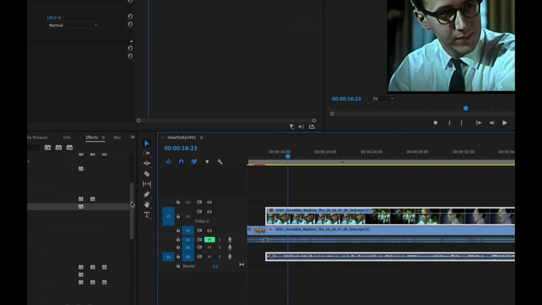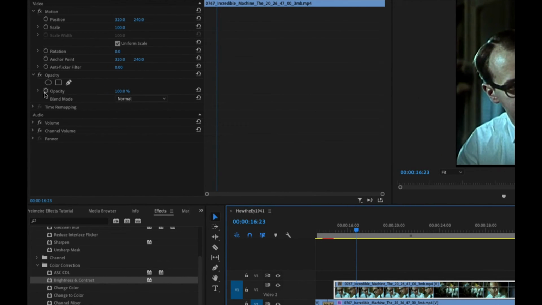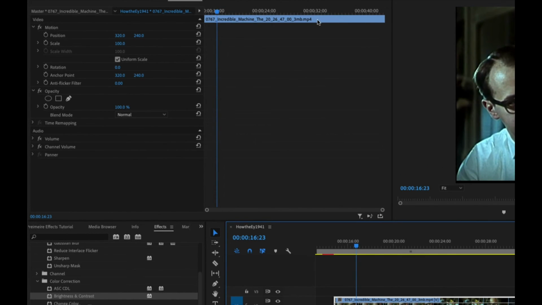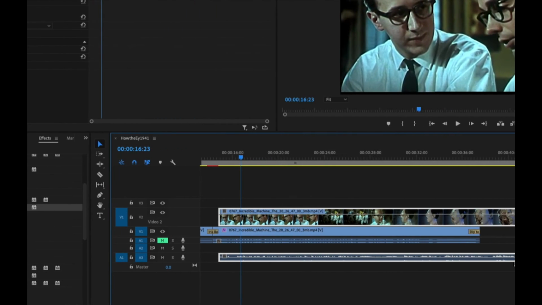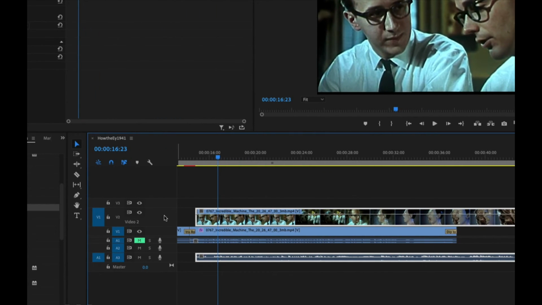So to set keyframes, there's a couple ways you can do it. I prefer doing it down here rather than setting keyframes up here. You can click this to toggle the animation on, which turns keyframes on. And then you can actually set keyframes up here. But I find that to be pretty cumbersome when I'm working. So I prefer to set keyframes down here because I can see where I'm at in the clip and the interface seems to work a little bit better.